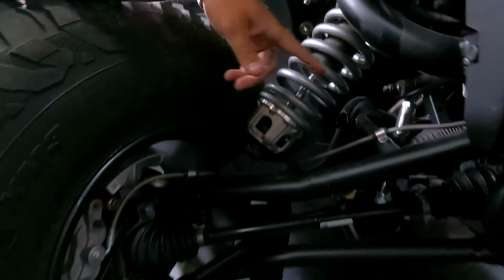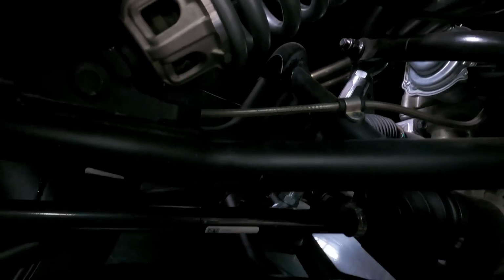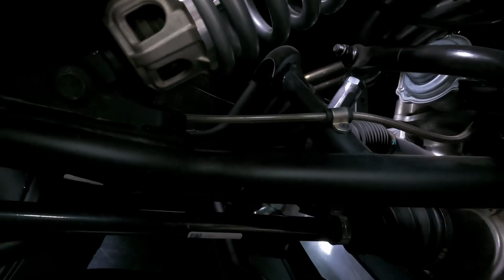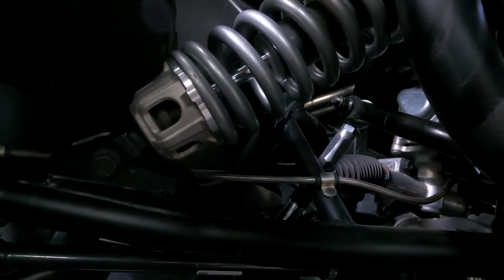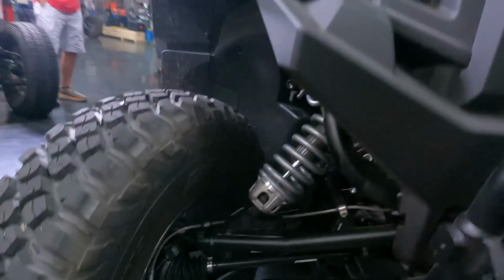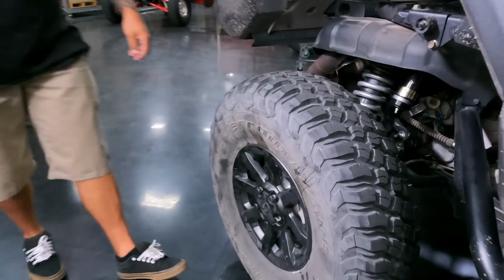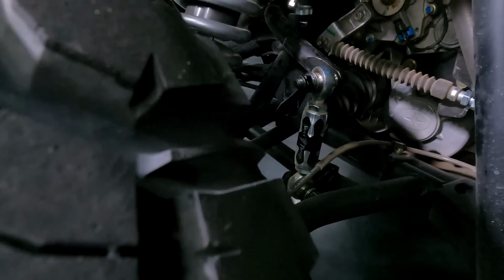Right down here, you can see the front link on the front bar. It is a little bit longer of a link than what they normally run, which is kind of interesting, but just because of frame geometry and bigger tubing and everything, they kind of had to do that. And then the rear, similar to a normal General. You can actually see that one really good, Josh. Rear shock mounted to the lower arm. Yep. New on some models, certainly on Pro R front, on the back of this one.